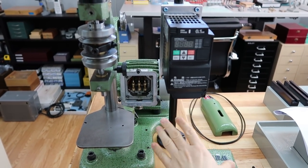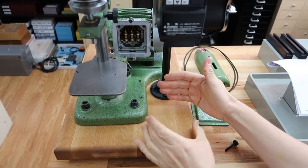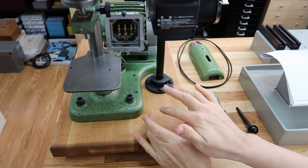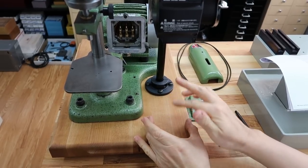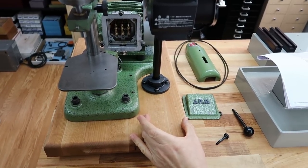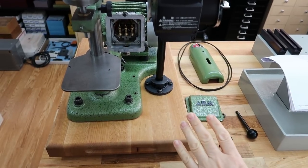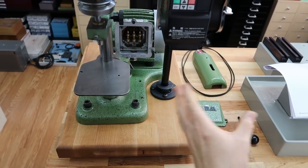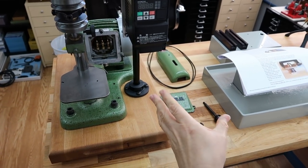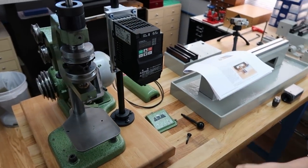The reason why it's not hooked up is because we're still waiting on a little switch box that's going to be installed right here, and that's going to be the main power with the fuse, used to turn it off and on. So I'm not going to hook it up permanently right now, but in order to demonstrate it for you guys, I'm just going to hook it up temporarily, and I'll probably do that tomorrow. That's why it's not hooked up right now.